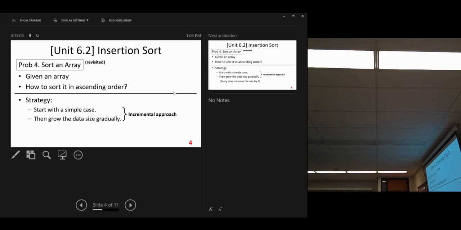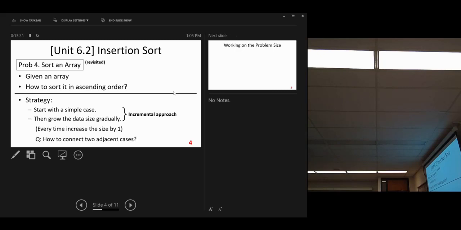But to solve this problem, to make that happen, you need to do a lot of analysis, because it's not that obvious, right? Let's see. Every time we increase the size by 1. Okay, so let's do it.